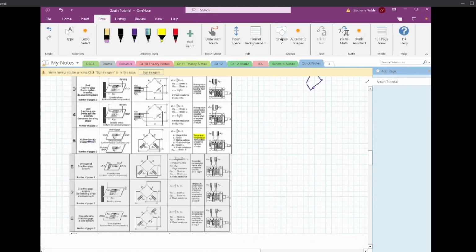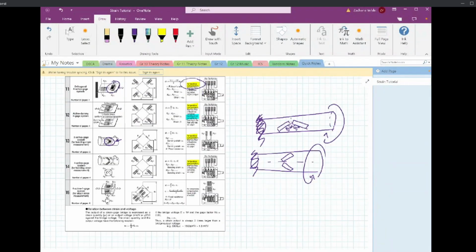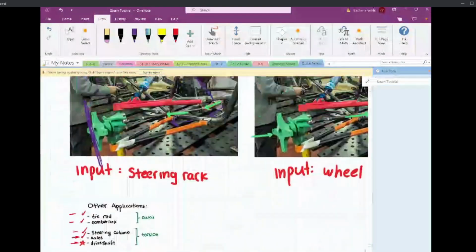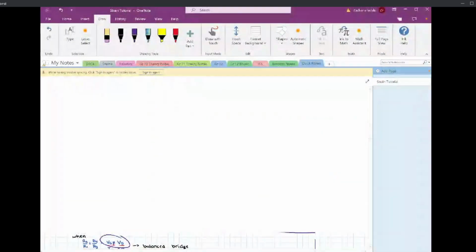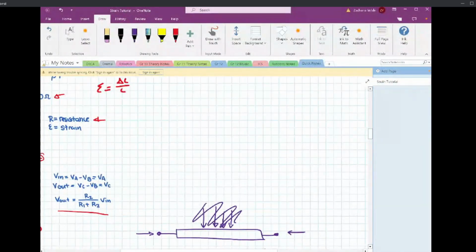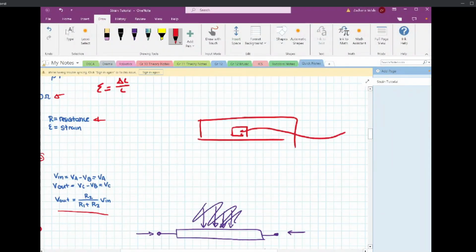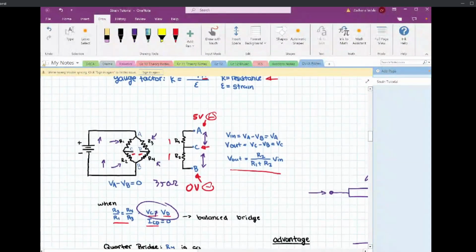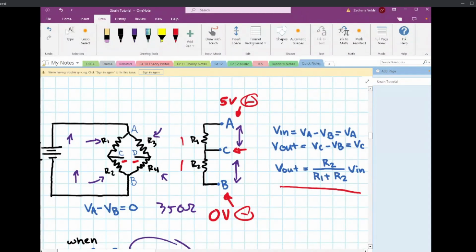But then for a full bridge, it really doesn't make sense to take off 2, 4, 6, 8 wires off the tube. So what we do is grab your tube, you have your strain gauges, and you have your wires that need to go to like the DAQ box or something. Instead, what we actually do is build the bridge configuration on the tube itself, or on the member itself. And what we send back as wires are A, B, C, and D.